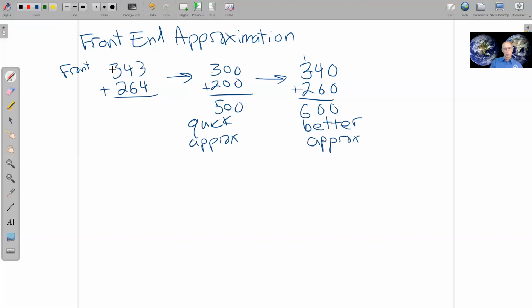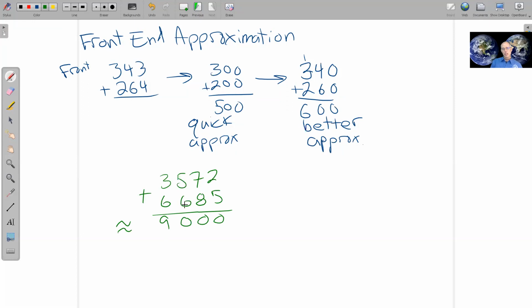So normally when I'm applying a strategy like this, suppose I had to take 3,572 and add it to 6,685. I would just look at this and say, well, 6 and 3 is 9, so 9,000 is a quick estimate, right? Approximate symbol there means I'm guessing at an answer. So that's a quick front end approximation, but sometimes we might use more than one.